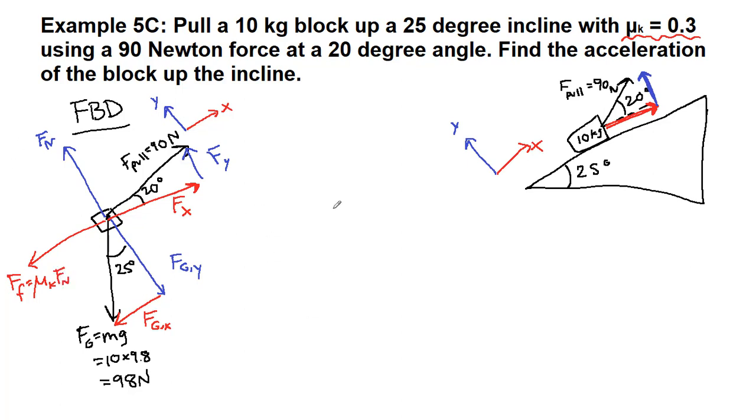So the free body diagram really is meant to be our full map of the problem. And so one thing that may be useful, and sometimes I remember to do it, and sometimes I don't. But labeling which parts are sine and cosine right here in the picture where we have the triangles right in front of us.